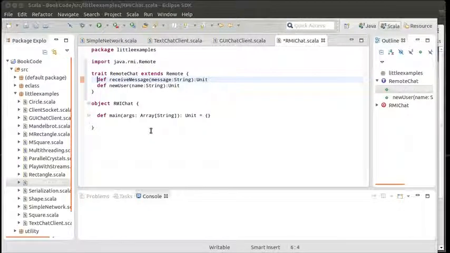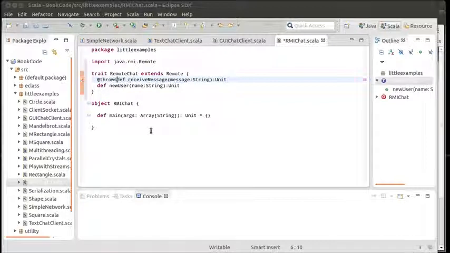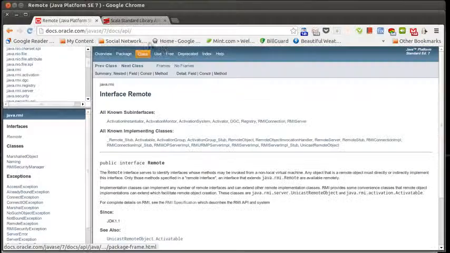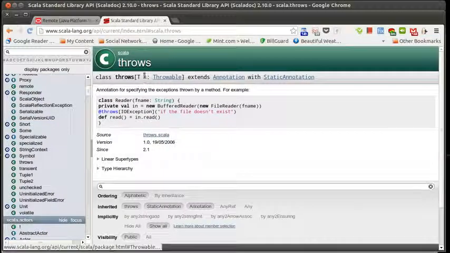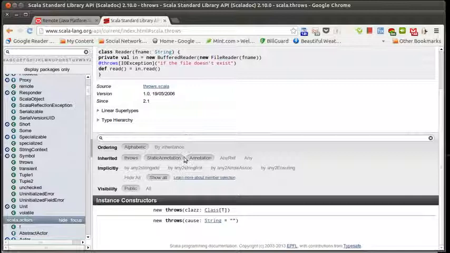And so to do that, I put an annotation. I'm going to use the throws annotation, and if we come over and we look in the API, we have the throws annotation, and when we create one of these, we're supposed to pass it the class of the type that it can throw.